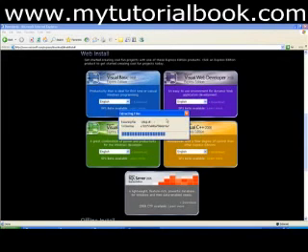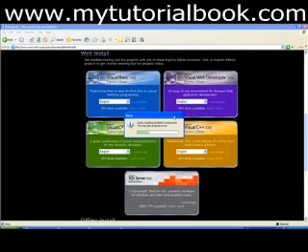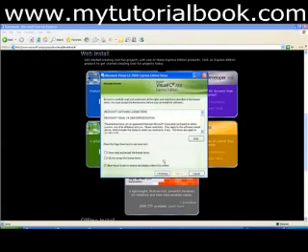Click on run. It starts extracting some files, copies them to a temp directory, does a bit of setup. This sometimes can take a couple of minutes depending on how fast your machine happens to be. So you just have to be patient, let it run, and when you're done there, you then see the welcome to setup dialog. Click next. This is a wizard. It's just going to walk you through, so it's pretty familiar to most people who've downloaded software.